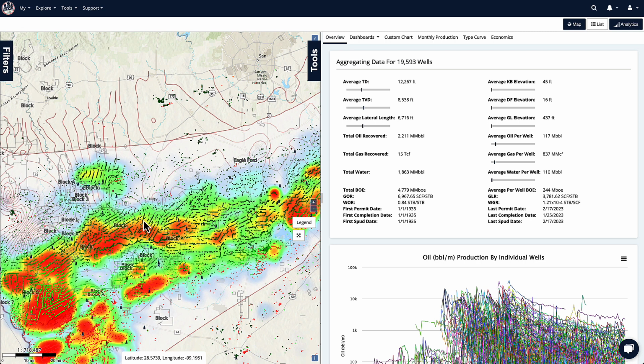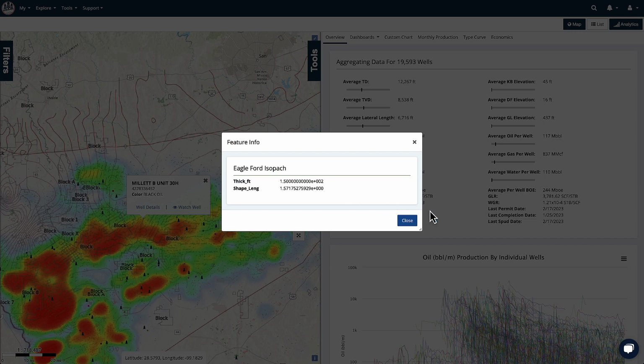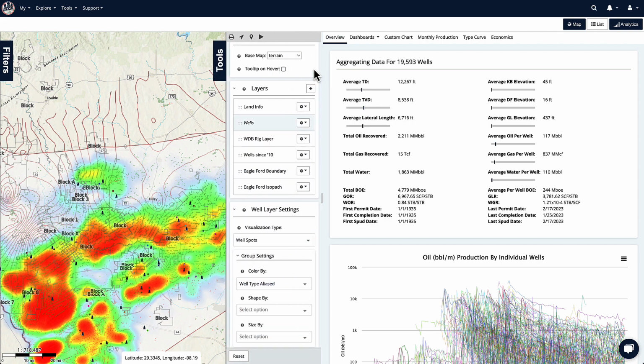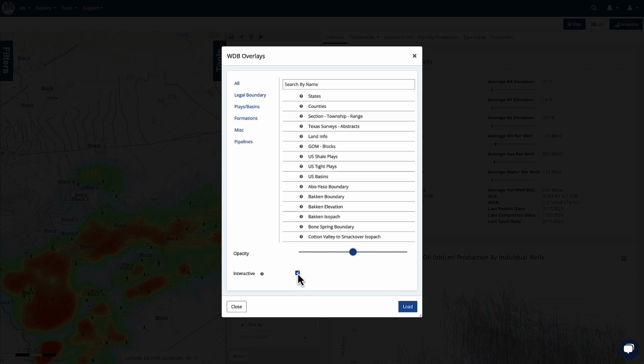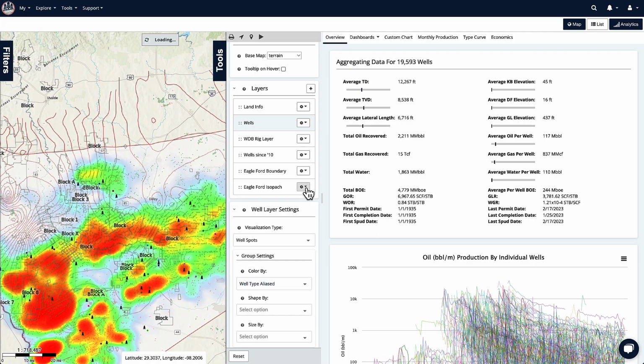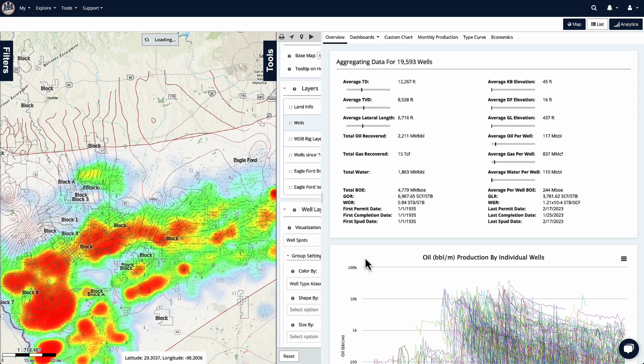And of course, our current well spots still work the way they always have. You can interact with them, and of course, all of our analytics will still work with them and everything like that. One thing to note, and you probably just saw, is that leaving interaction on in other background layers can cause you to get pop-ups when you may not want to. So if you do that, you might come in and want to edit these, turn off the interactive mode so that they stop popping up on you. At least I don't want this in this case. So we'll knock both those off.